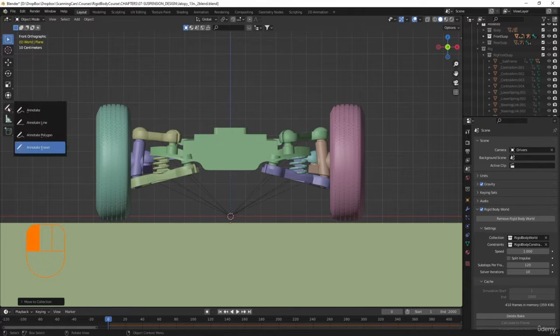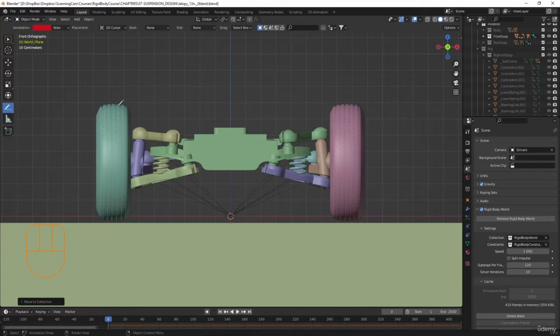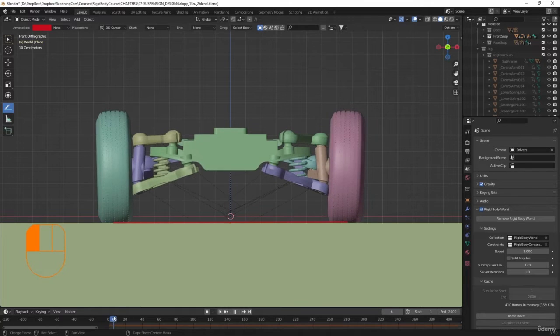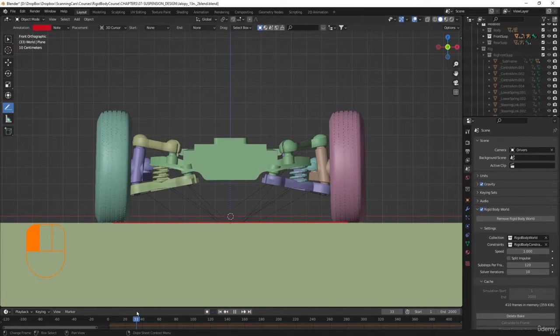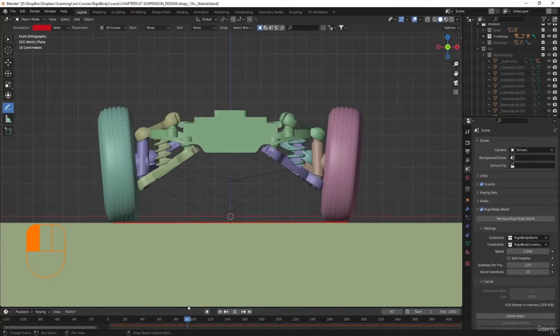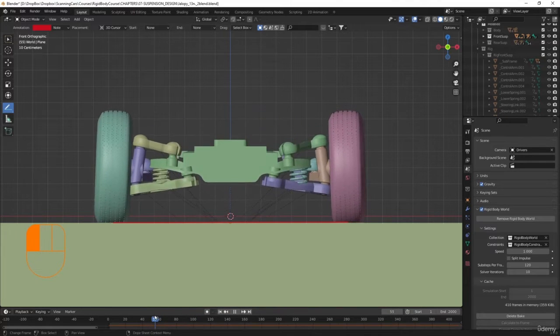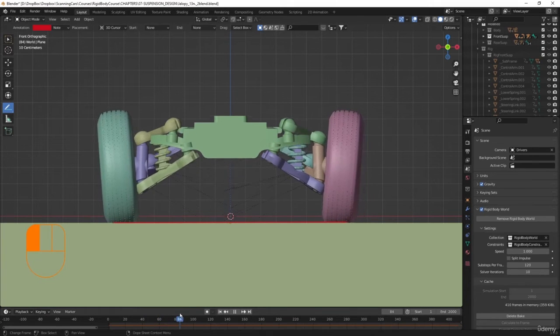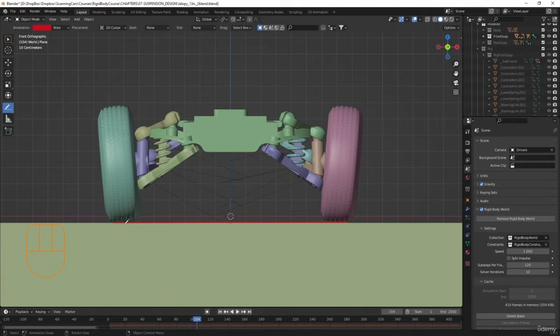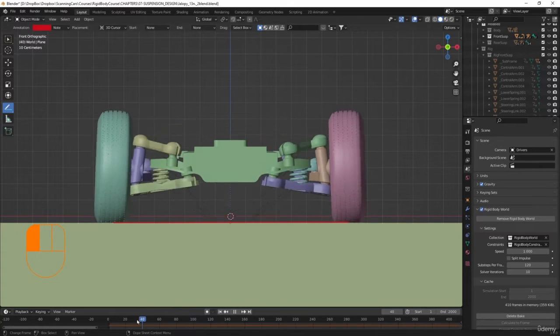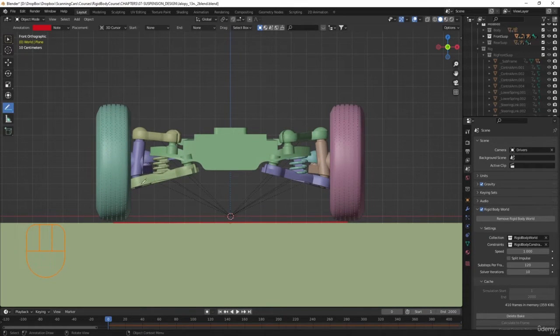So we went over track width earlier, but it's important to note that your track width can change some. The track width is the distance between the contact patch on one side to the center of the contact patch on the other. And you'll notice that as the suspension compresses and then rebounds, it actually changes quite a bit. So it goes from about right here to a little bit wider, and then when it rebounds, it's actually quite a bit narrower. And that has to do with how long your A-arms or your control arms are.